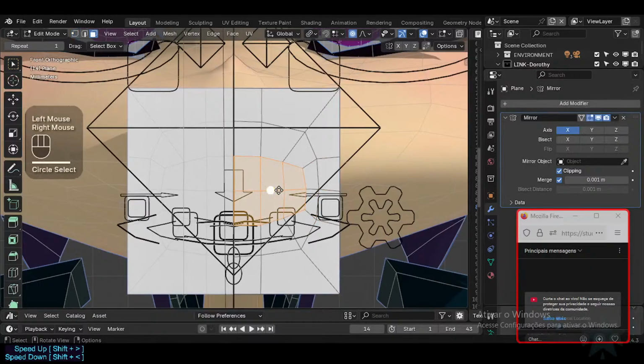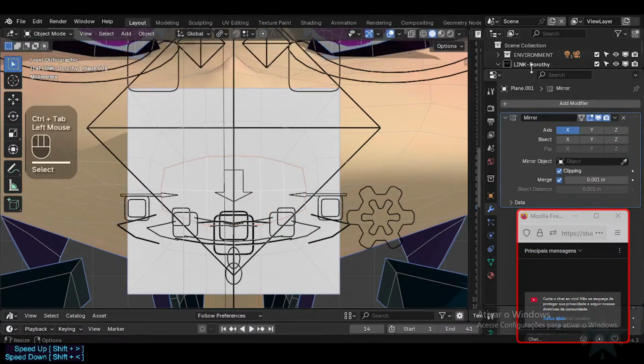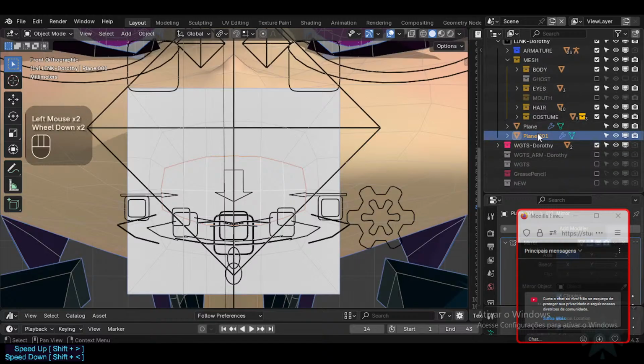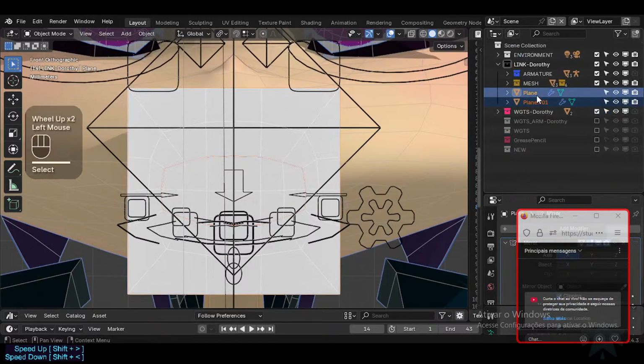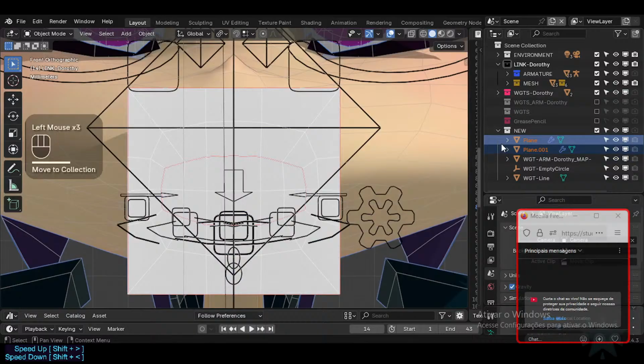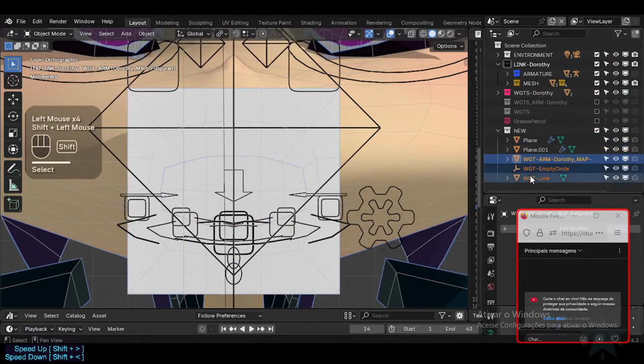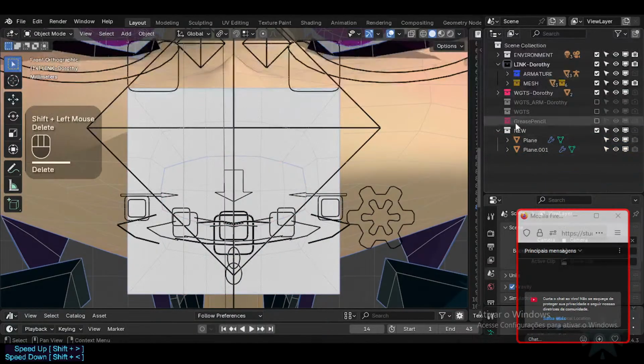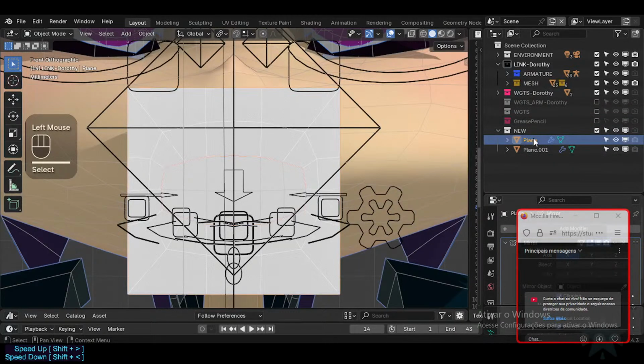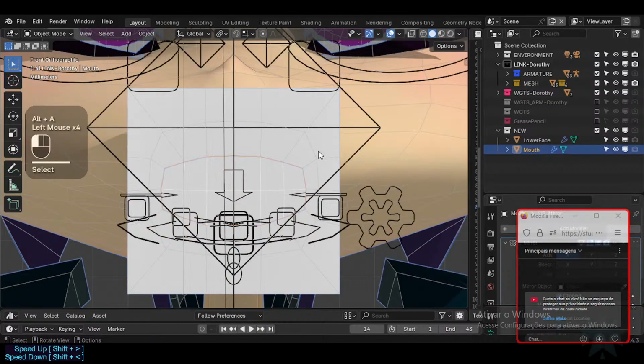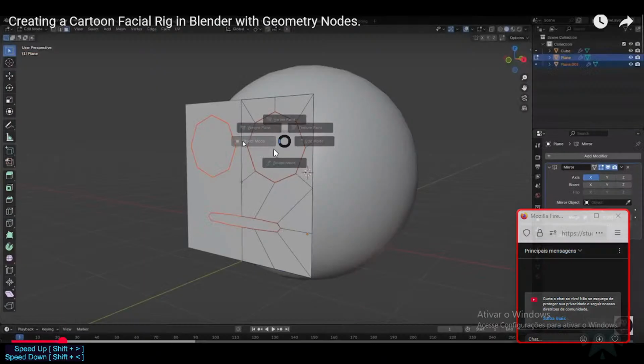So I'm gonna pick this and separate the selection. So now I have this and this. We're gonna bring this into different folders, right? We're gonna place this into this new one. There we go. Now, okay, we don't need those things. So this will be the lower face, and this will be the mouth. Yeah. All right. Saving here. Let's go back.